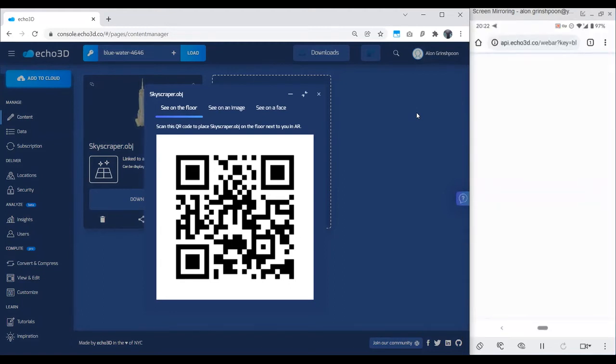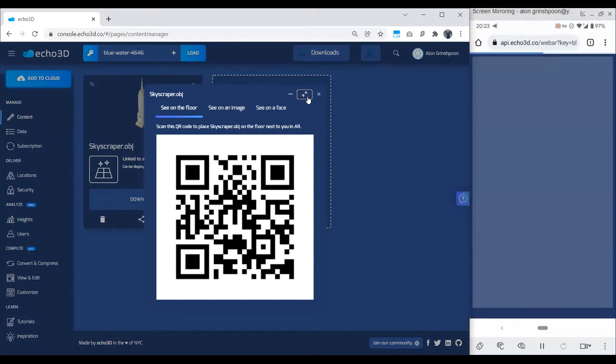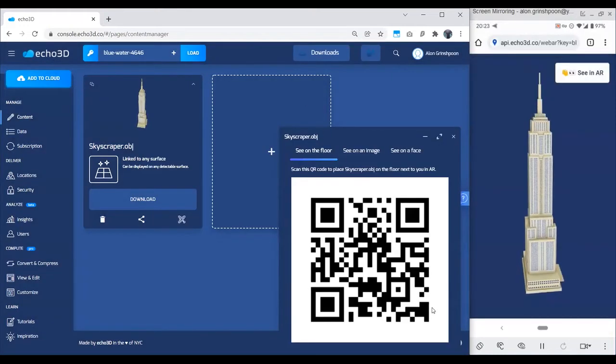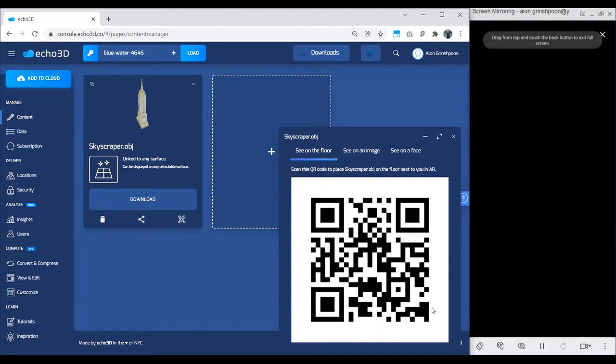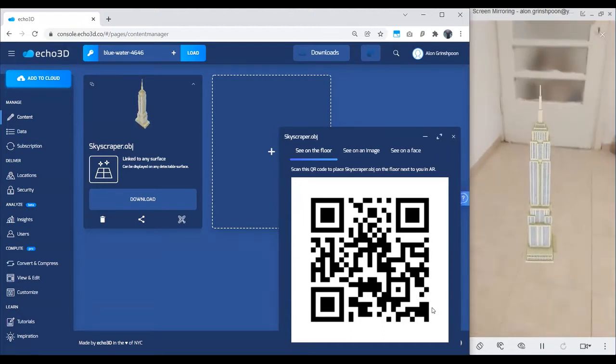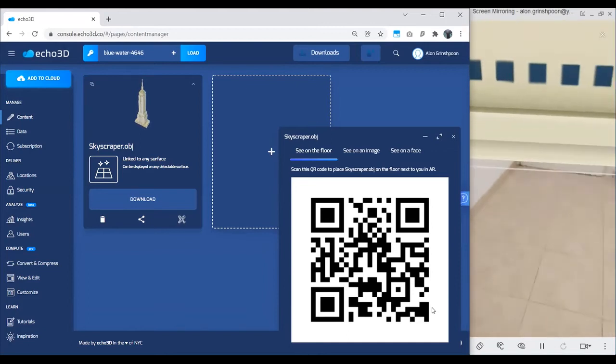And basically that link will show you that same Empire State Building right now. So let's see how that works. So I'm going to do this. We're seeing the Empire State in the browser. If I click AR, the camera opens up automatically. If I move the phone a little bit, the Empire State Building will appear on the floor next to me.